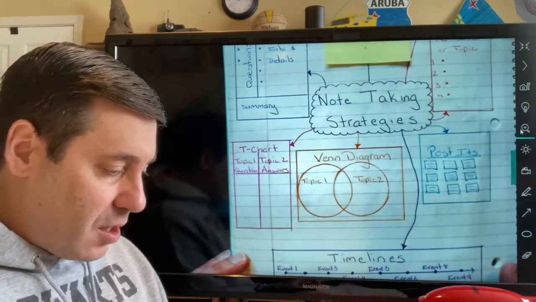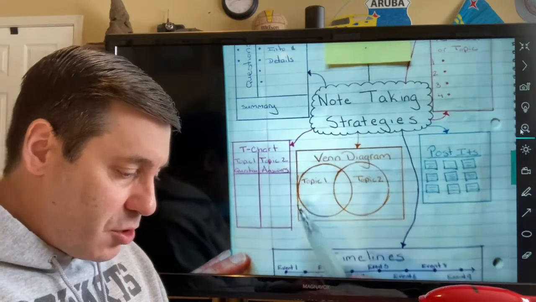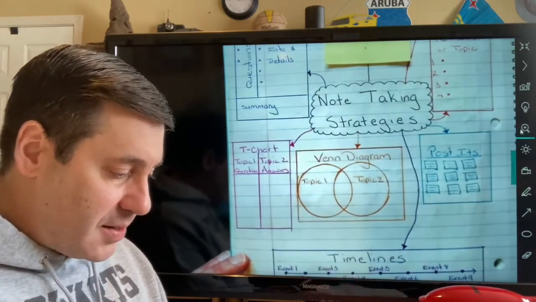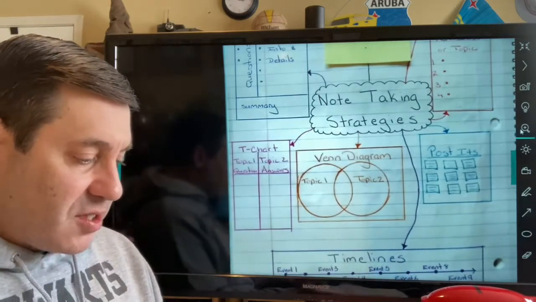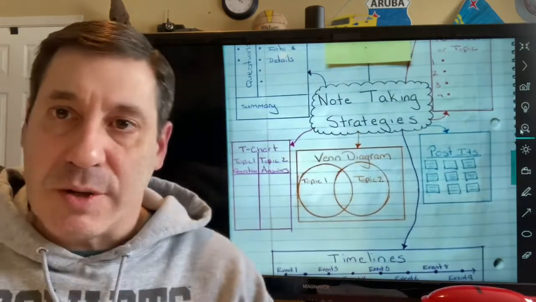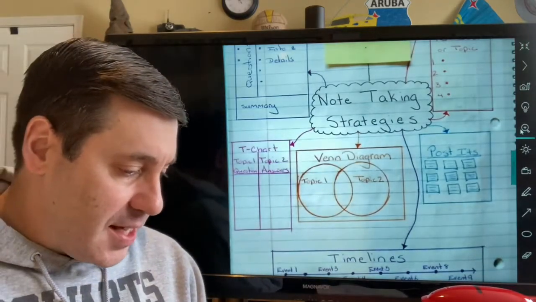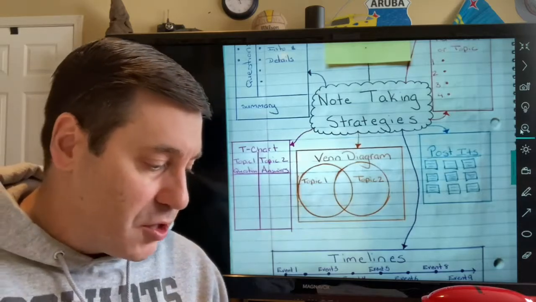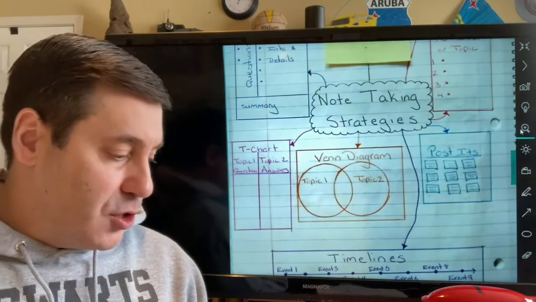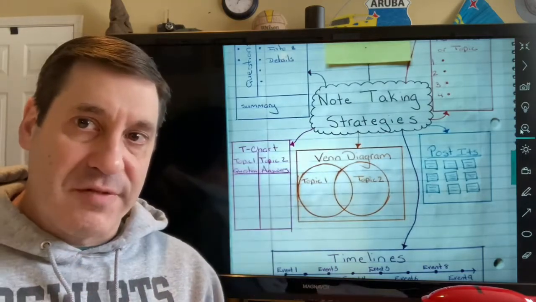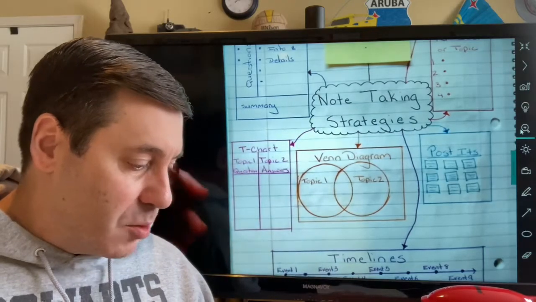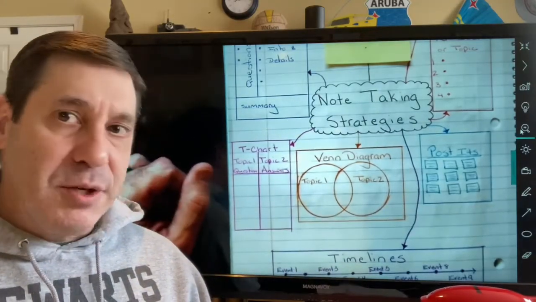You could do a T-chart like you'll see up here in the Cornell Notes that I'm going to show you next, where you have one side for details, one side for questions. Really, T-charts are good whenever you have 2 different topics that you're really trying to jump into. The chapter that we're going to do where we're going to use a Venn diagram, I probably could have just as easily chosen to do a T-chart with the 2 different topics.